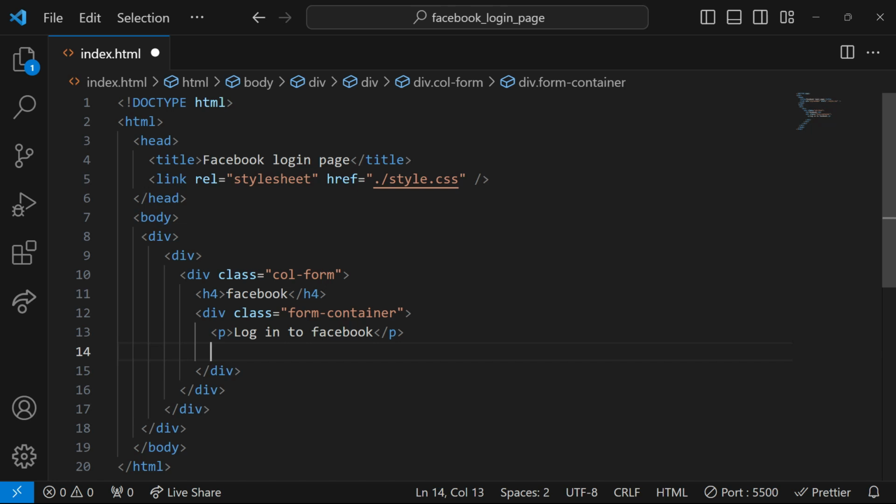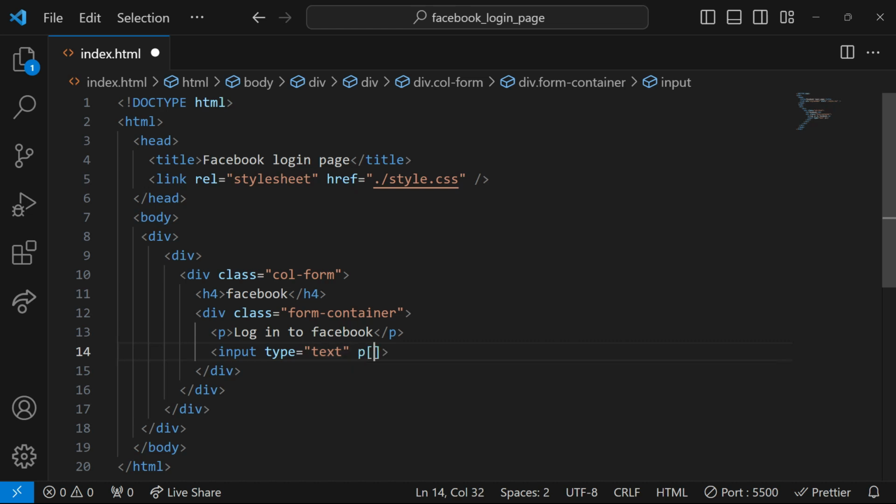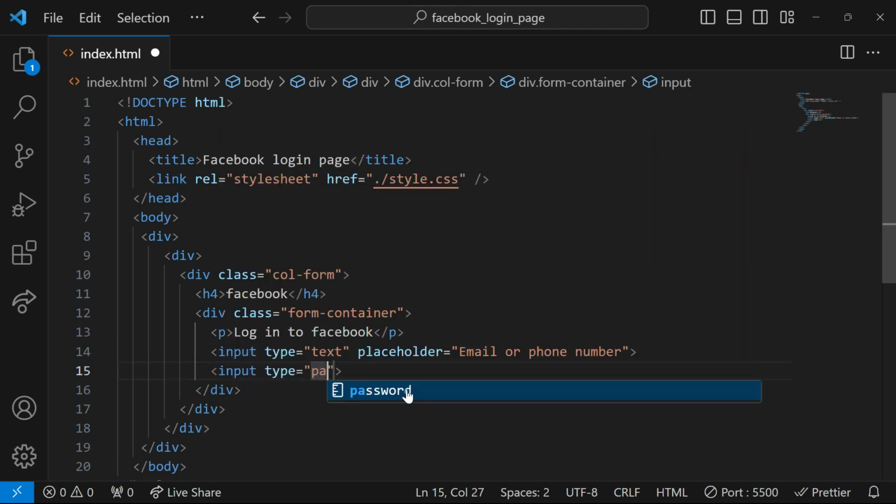So below the paragraph element I will create an input element and I'll give that input element a type of text. I will also give it a placeholder of email or phone number. I will also create another input element for the password. So I'll give this input element a type of password and I'll give it a placeholder of password.